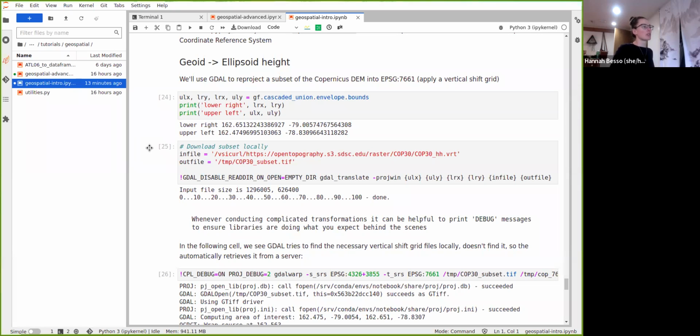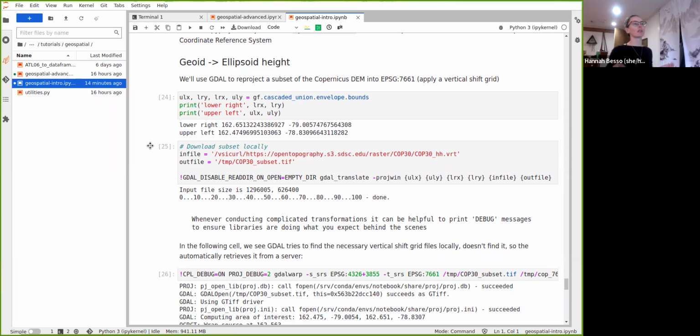We're going to reproject a subset of the Copernicus DEM into EPSG 7661. And this requires using what's called a vertical shift grid, which I would think of as a grid similar to the image we showed earlier with the differences between the geoid and the ellipsoid, the green and blue map.